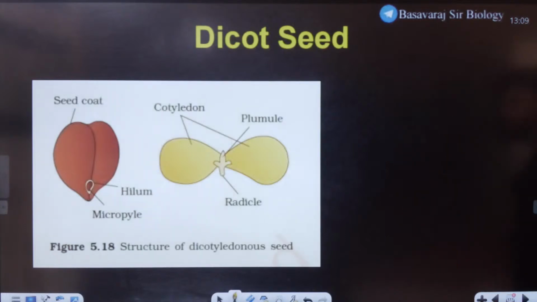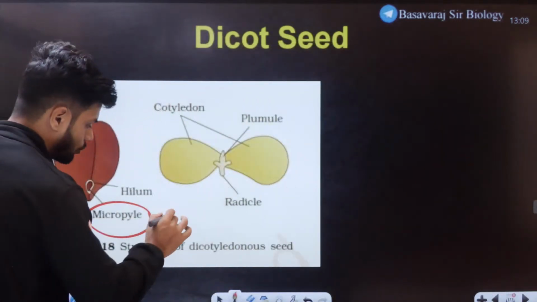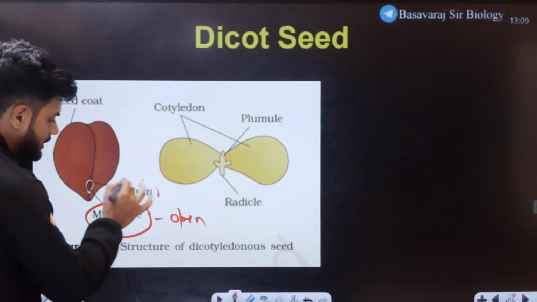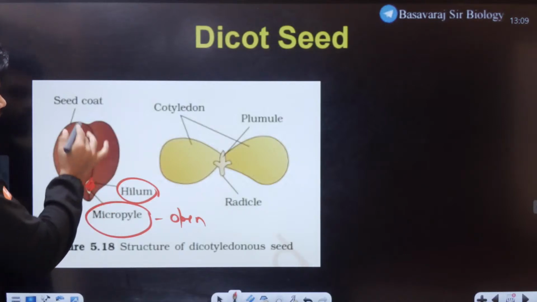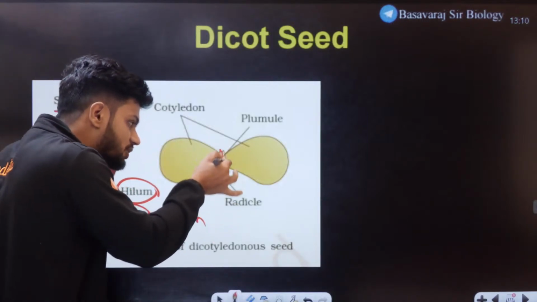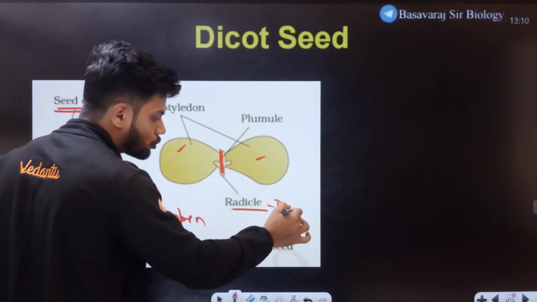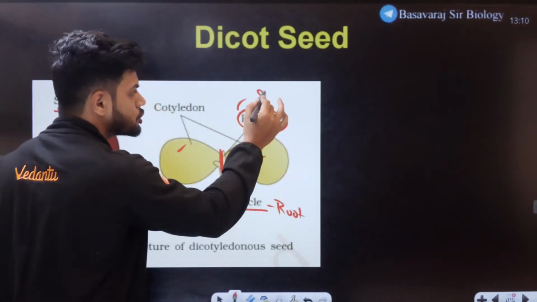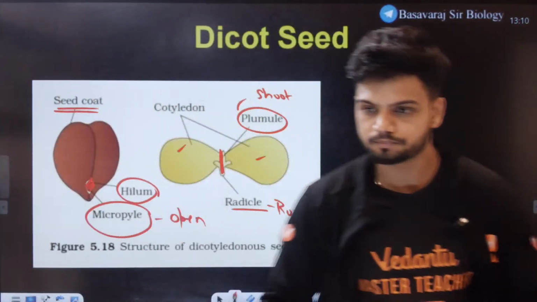This is a typical structure of a dicot seed. Can you see? Hilum is a scar here. Can you see, all of you? Micropyle is the small opening here. Hilum is a structure here which helps in attachment to the fruit. Okay. Seed attachment to the fruit. Then there is the seed coat here, testa and tegmen. This is the embryonal axis here. Two cotyledons. Radicle will develop into root. Plumule will develop into shoot. Eventually, develop into shoot. Okay.